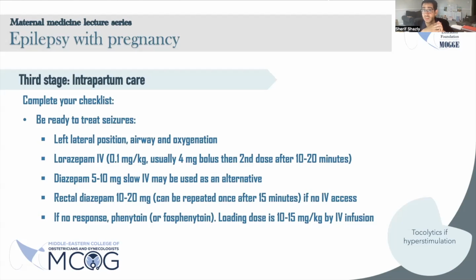There's a side note, and just remember the side note, it's very important. Sometimes if you know that this patient is under induction, augmentation, or even spontaneously in labor but is advancing in labor, just be sure that it's not uterine hyperstimulation, because sometimes you see on the monitors that she's contracting like 5-6 contractions in 10 minutes. And then this is likely how these seizures were triggered. In this situation, you should always consider a tocolytic, especially if things are persistent and they are not responding. A tocolytic can help ease the contractions and help get things under control.